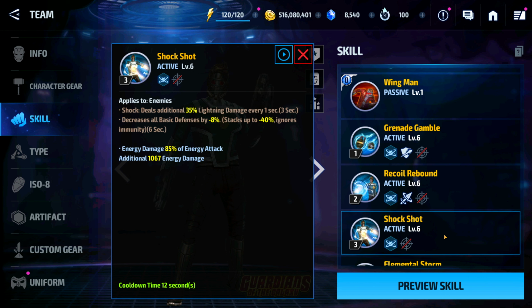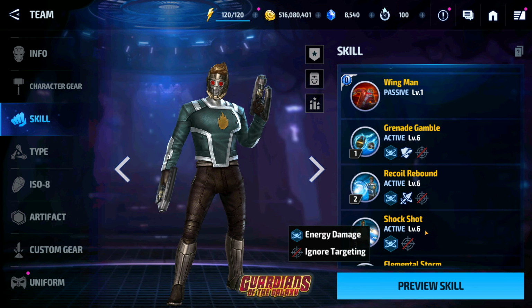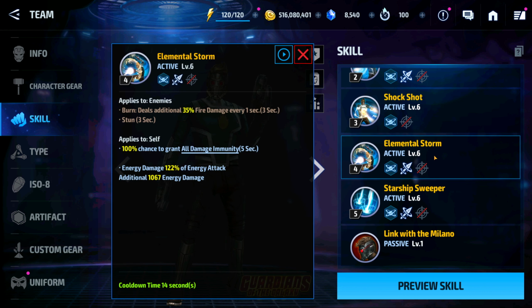Shock Shot is now called Shooting Star. Instead of shock damage, he's going to get burn damage for 30%. So a little bit of a downturn inside here, not to mention he loses out on the all defense down, and instead he just gains invincibility for 3 seconds. So no more of the 40% all defense down. I don't think we really look at all defense down the way we used to.